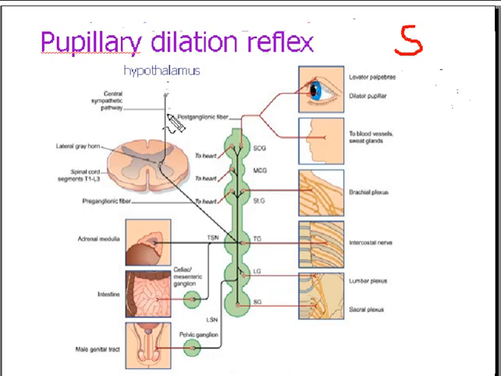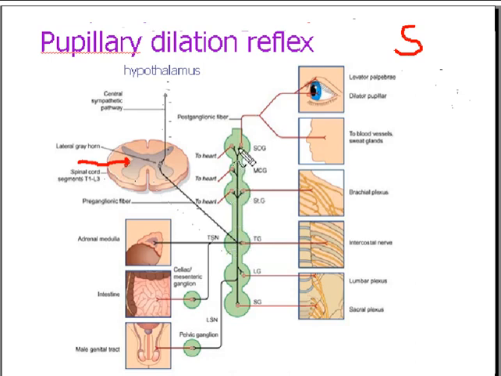They come to the thoracic segments of the spinal cord, and in the thoracic region, if you remember, you had this lateral horn present. So they synapse there. That is the sympathetic pathway which is present in that lateral horn. From there, preganglionic fibers travel. They pass out with the spinal nerves and enter the thoracic sympathetic chain ganglia. They do not synapse, but travel all the way up and synapse in the superior cervical ganglia.